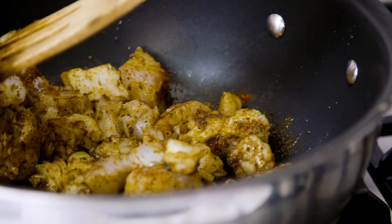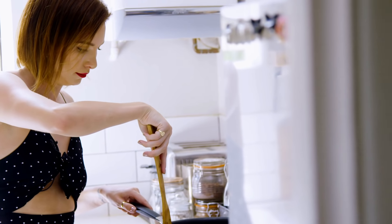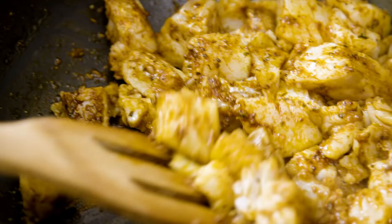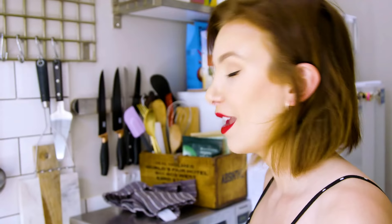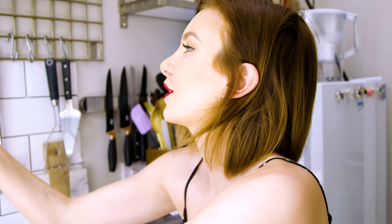When stirring our fish, make sure you are as gentle as possible, otherwise it will just disintegrate and break up. You do want some good little lumps of fish in your taco. While our fish is cooking, I'm going to take a big frying pan and we're just going to lightly toast our tortillas. This will add a lovely texture of crispiness with our soft fish and our tangy guac — it's definitely worth doing.